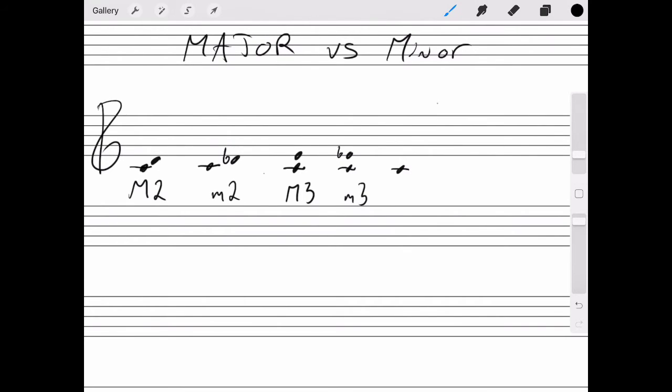Okay, so let's go up to our, just dealing with our major intervals right now. So our major 6, C to A, take the top note, lower it a half step, it becomes a minor 6, C to A flat, and finally our C to B, which is a major 7th. Again, take that B natural to B flat, and we have a minor 7th. So we're just lowering that top note by a half step.